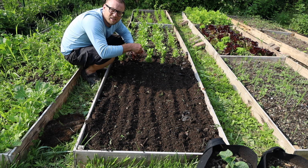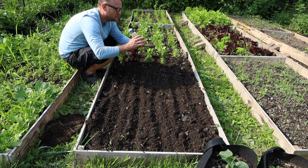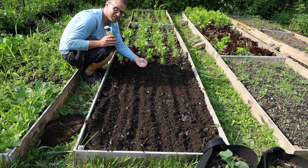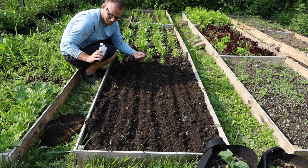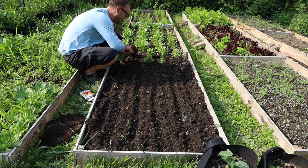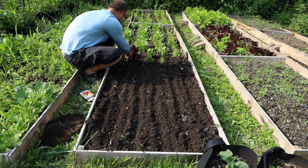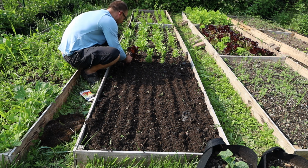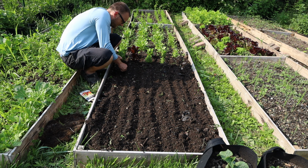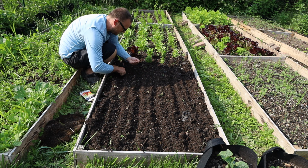This is something that I typically do with a seeder, not by hand, but actually, these aren't going to get me very far at all. These actually came as a pelleted seed. I'm not used to that for carrots, so these are not going to go very far at all. I'm going to have to reach into my stash and grab some more carrots to plant here. I never actually grew pelleted carrot seeds before because I never bought them. These I think I got from Baker Creek as a free seed.